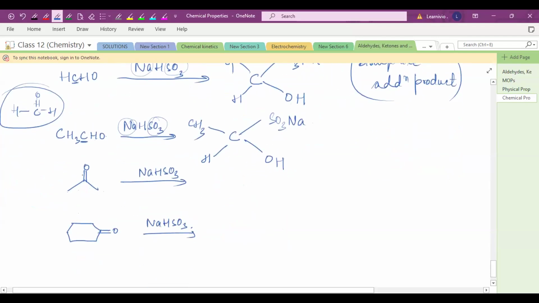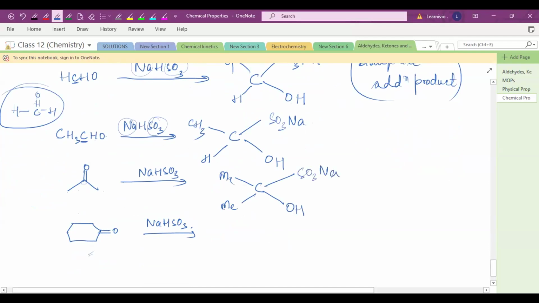Okay, similar case, you will follow the same thing. Just draw this carbon, here one methyl group, other methyl group. And this is a ketonic group. It will get reduced to an OH. Ketone group से आप क्या convert कर दोगे, OH. Now here to the same carbon you will attach the remaining SO3Na.